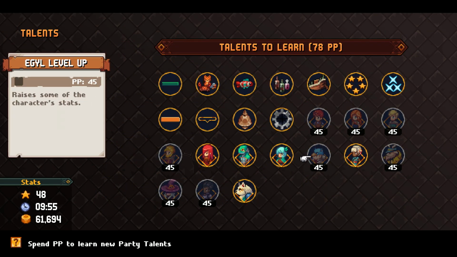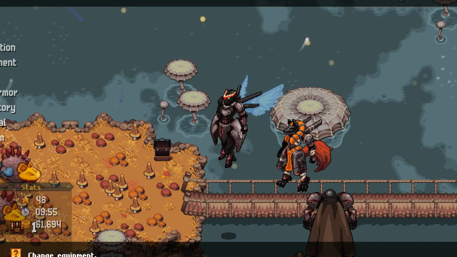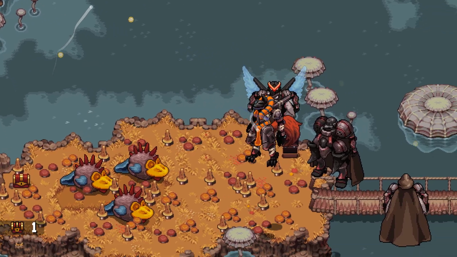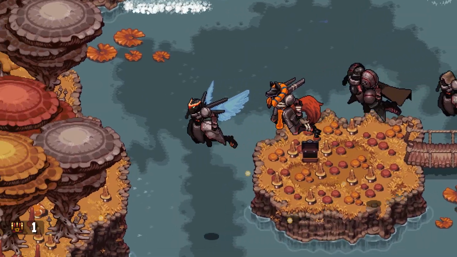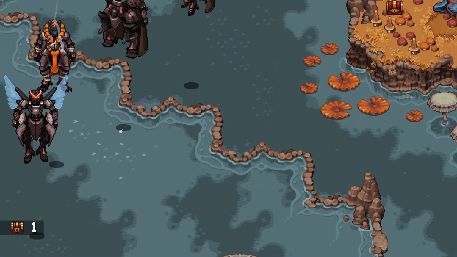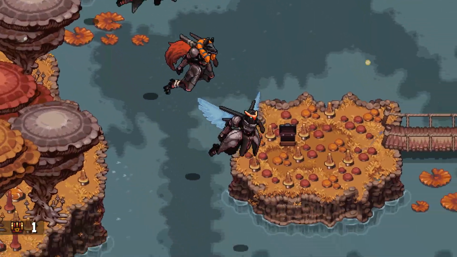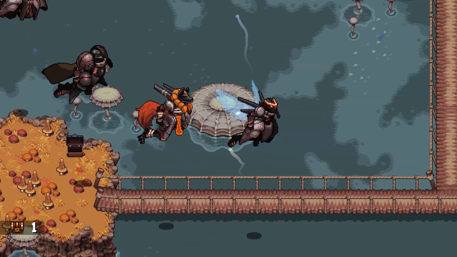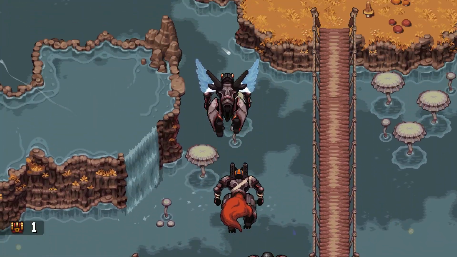Let's see. Anything I can learn? We can upgrade. Let's do Len. That's frustrating. They clearly want me to fight them on foot, though. I'm just not sure what the plan is there. They definitely hit a little too hard on foot. They're gonna make me go in and try. God damn it. Okay.